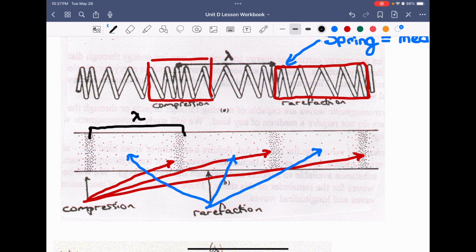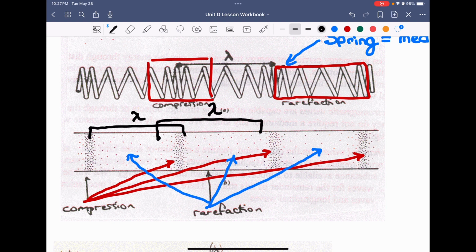Similarly, I could also say, if I'm at this position in the rarefaction and I go to that same position, but one phase over, either left or right, this is also what we call a lambda, or a wavelength away. Now, there's infinite combinations of wavelength in this case because you could pick an infinite amount of different spots on this line and connect them to an infinite amount of spots, one phase either to the left or the right, and this would give us some sort of lambda.